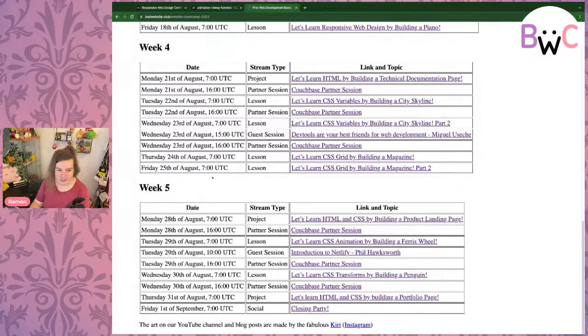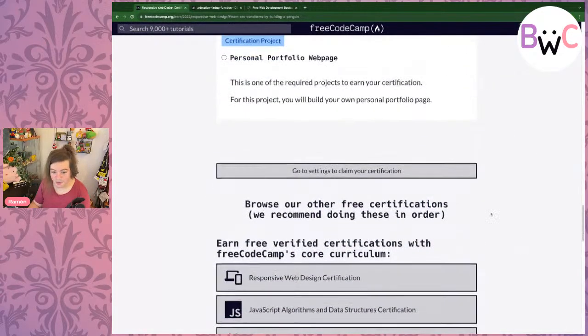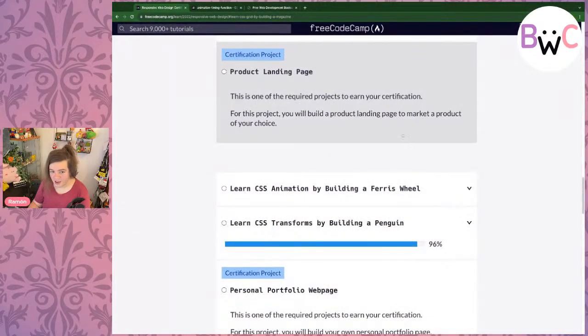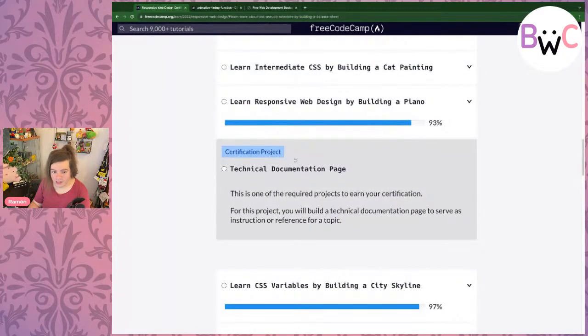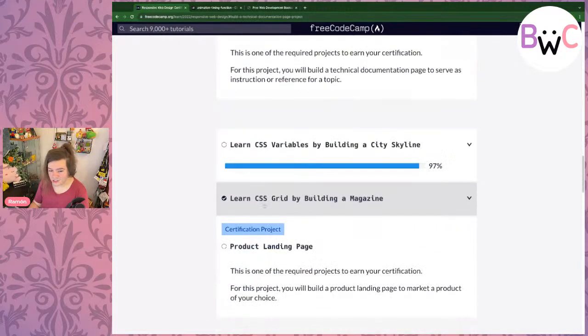If not, in the meantime, I'll just look over a little bit of what we've done so far. So a couple of things about this bootcamp as we're wrapping up. Remember, if you want to claim your certification, it's not required to do every single lesson 100%. What is required is to do each certification project. Now, it's a good idea to try and solve these on your own, but if you look back at the schedule, we are covering these and showing how we would go about solving them, which I highly recommend checking out.